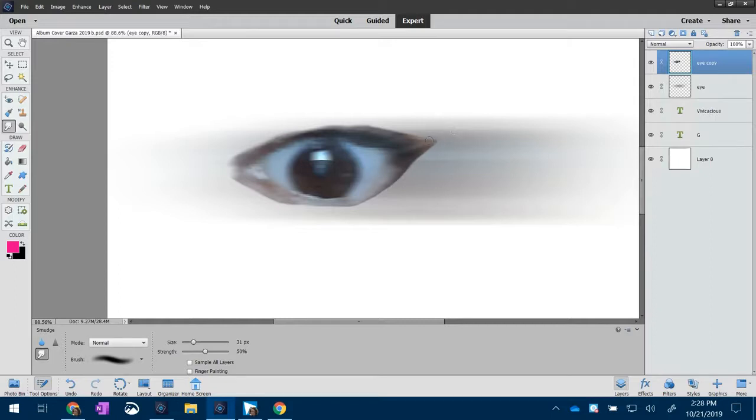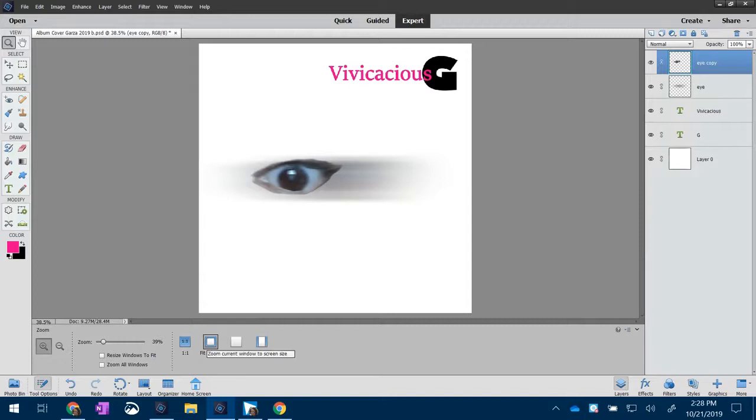Just really smudge it out. But I'm just making, the cool thing about this is there's no right or wrong to this one.